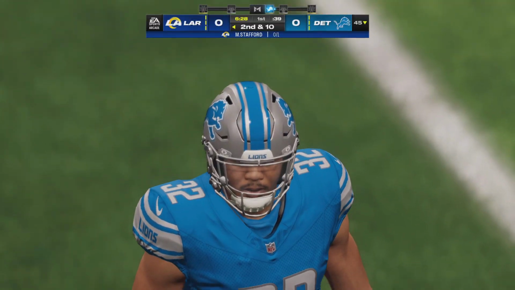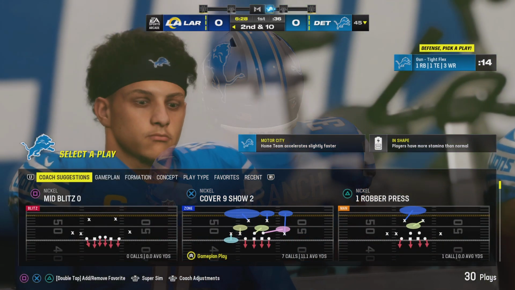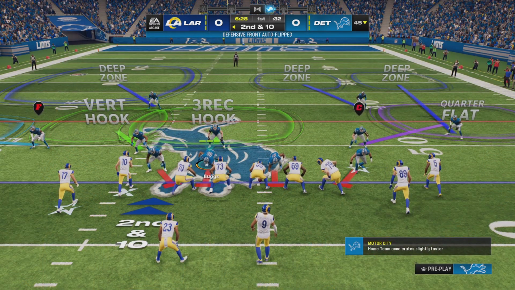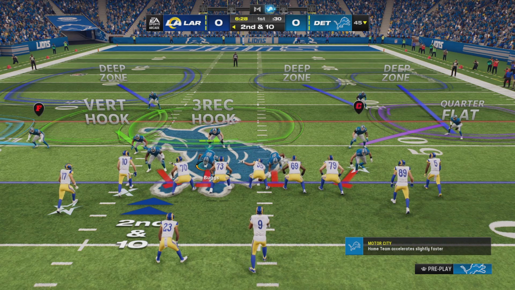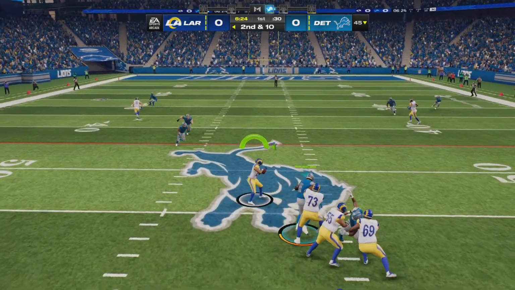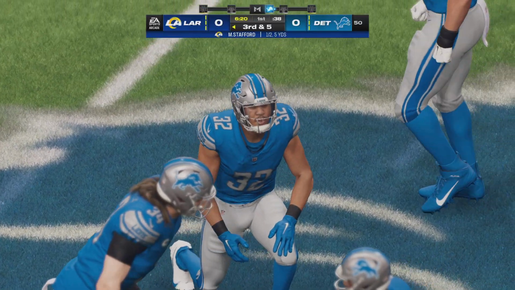And his throw's going to be incomplete. Yes, sir. How about an attaboy there on first down? Got his hand in and knocked it away. Now a second and 10. Now it's Stafford. He'll drop this down to Williams. 5 yards. Now it's third and 5.